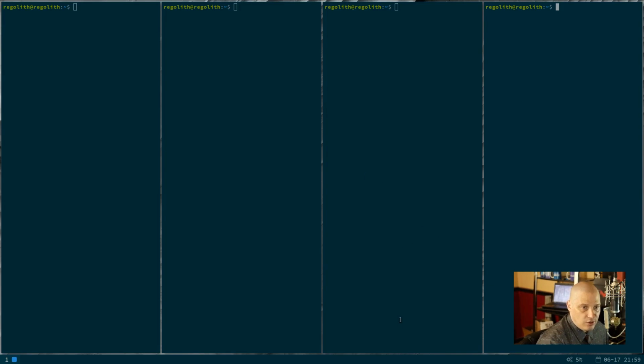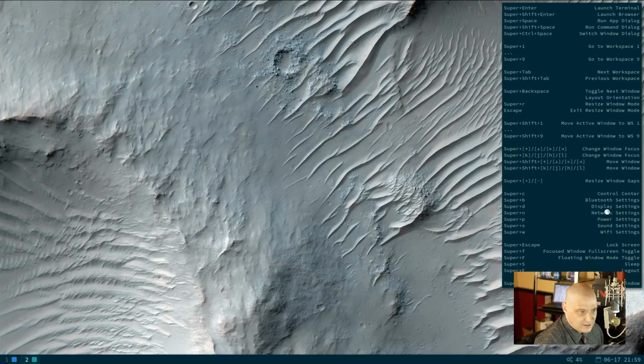Now, how do I close these windows? Well, actually, I did not look how to close windows. Let me go to workspace 2, because on workspace 1, as soon as you open up a window, you can't see the Conky anymore. So if I super plus 2 to go to workspace 2 so I can see the Conky, how do we close a window? I'm looking. I see how to change focus, move windows. How do I close an active window? Do we have a way to close the window? Looking at the Conky here, I don't see the key binding to close a window. At least I don't. Maybe they forgot to put it in the Conky. That's kind of an important one to put in the Conky though. But I don't see that they did that.